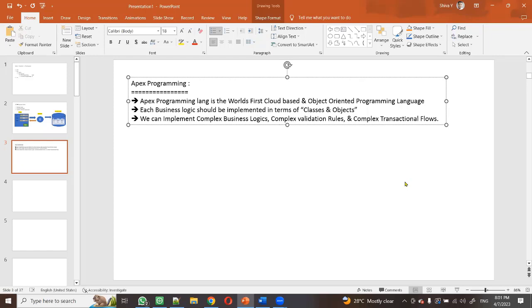Got the point, right? Next, whatever Apex program we are writing here is tightly coupled and integrated with your Salesforce objects.